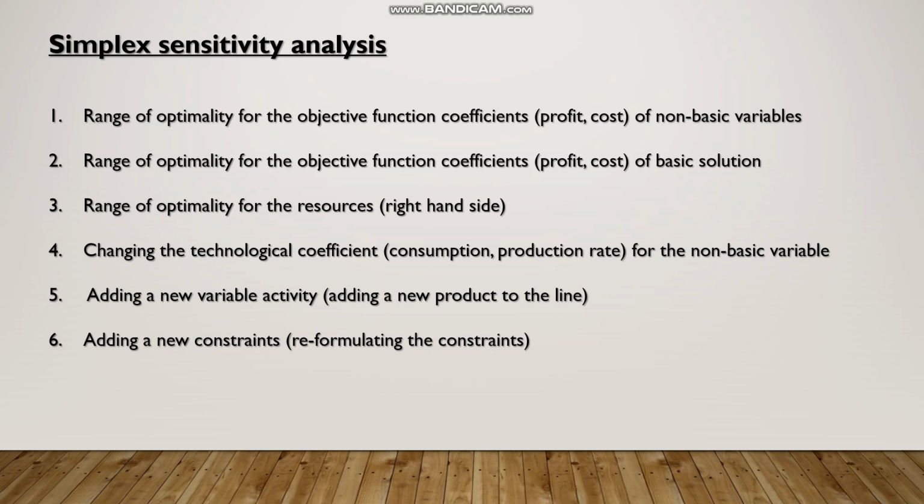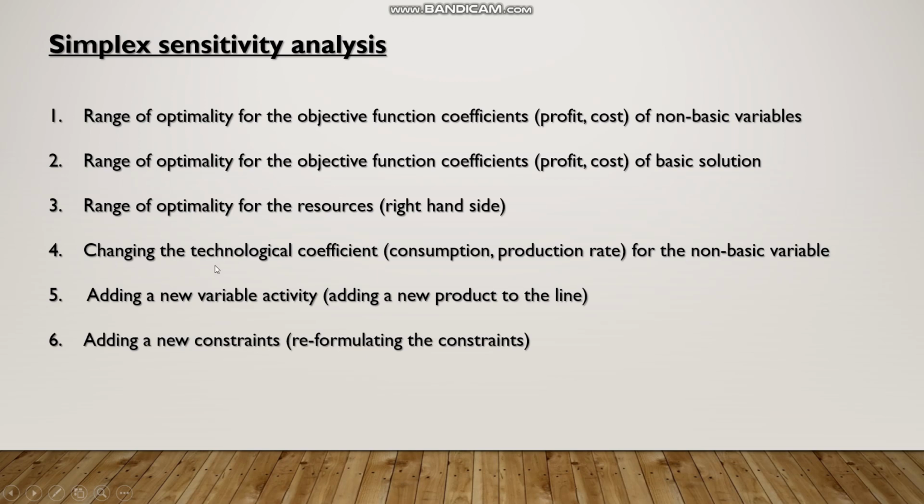Any change in the other resources, basically, is going to change the whole iteration. This is because of the effect of the shadow price. So for points number 3 to 6, the solution will be changed. So we will check the range of optimality in the resources for the right hand side. For example, inside your factory, one of your employees has been injured, so you have fewer hours to utilize, or you found you are out of stock of one of your resources. To what extent will this affect your production plan?